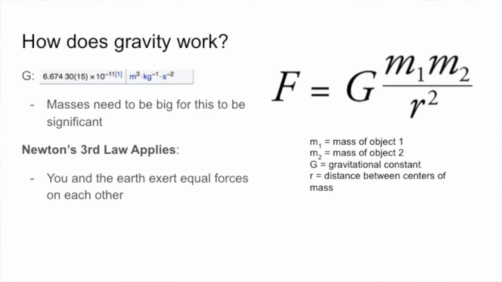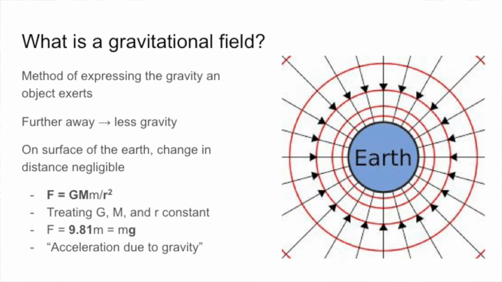So usually you'll be thinking about this sort of gravitational concept when you're thinking about planets, right? Earth is obviously exerting gravity on us. Earth is exerting gravity on the moon, but you also have to realize that the moon is exerting gravity on Earth. So Newton's third law applies here, and I think that's a really important thing to know. So when I jump up in the air, Earth is pulling me down, but I'm also pulling Earth up a little. The reason that it seems like the Earth is pulling you down is because, think about it, F equals ma.